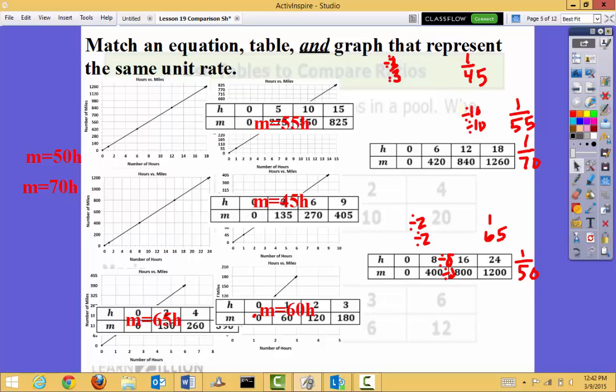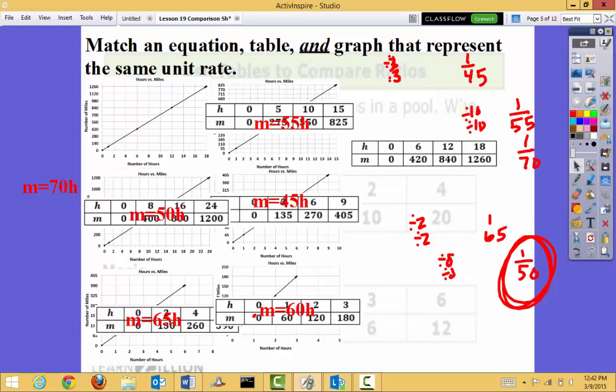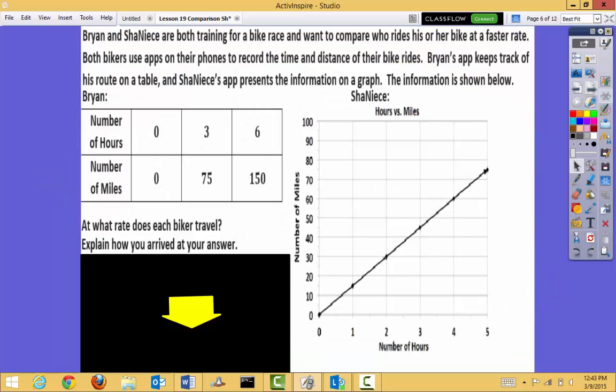So let's keep looking. These ones are a little harder because I don't have a unit rate here, but I can still match them up. I see 8 to 40, and look, that matches this number right here, 8 to 40. And what was its unit rate? Well, its unit rate was 1 to 50, so I'm going to match that 50 up. Remember, the unit rate is what I'm multiplying by, which leaves my last one. This should be 70. Let's just check, though. I'm going to look. That's 6 to 420. I see that right there. So it's just justifying. So there are my answers. Okay, let's go to the next one.